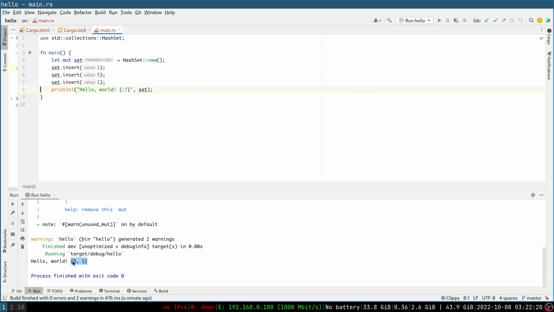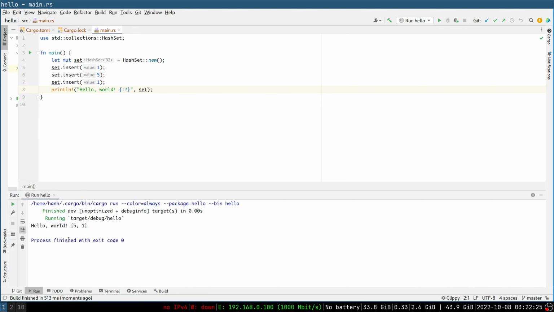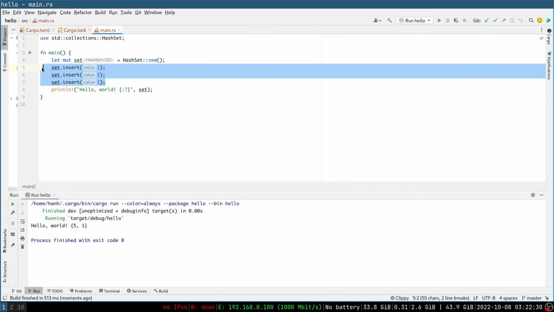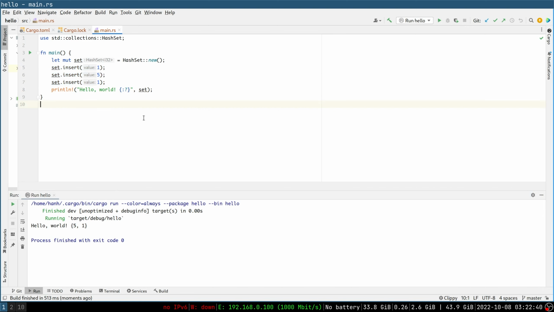I don't want to have 5, 1, 1. I just want to have 5, 1. And we're going to check that. As expected, I only have 5, 1. So I insert 3 values, but because 2 of the values are equal, I only have 2 elements at the end.